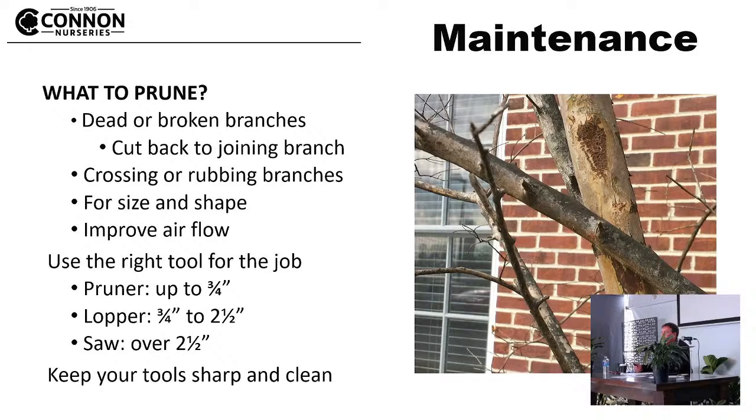And then you're going to open it up for airflow. So particularly if you're doing any fruit trees for customers, you should be going drastic and hard and cutting them back. You should be able to take a basketball and throw it through the tree and not hit any branches. And use the right tool for the job. You see guys using their Felcos to cut a large branch; use the right tool for the job. Keep your tools clean and sharp. It's something you can be looking at right now, getting everything maintained, cleaned and ready to go.